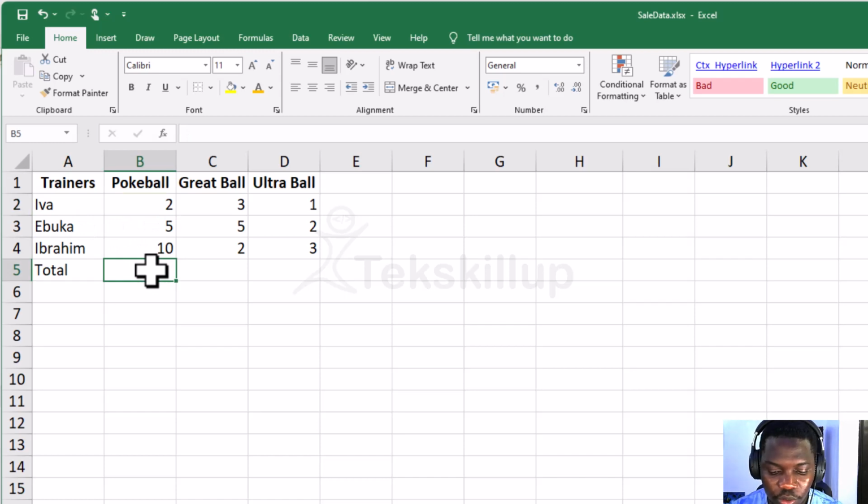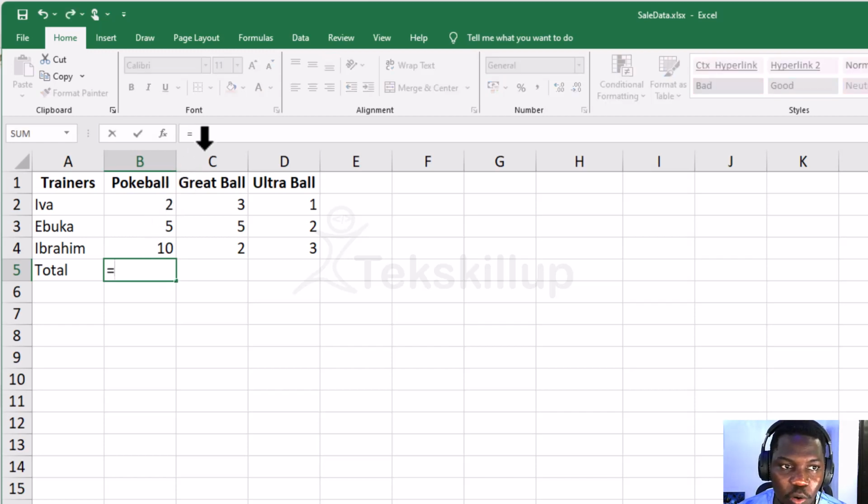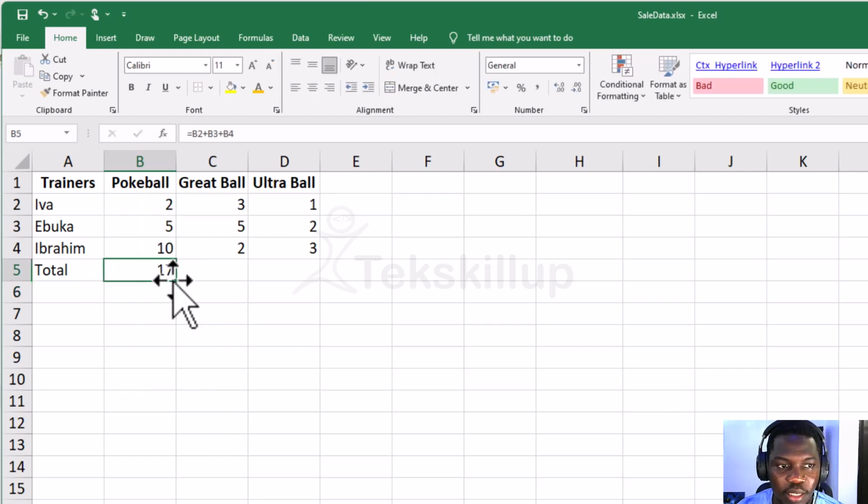Now, to sum these values, we are going to use the formula method, and you start the formula by using the equal sign. You can either type it here or use the formula bar as I showed before. Once you press the equal sign, you select the cells you want to add and include the basic operators, such as plus, because you're looking at the summation of these numbers. So you click on cell B2, use your plus sign, cell B3, use your plus sign, and then cell B4. When you are done, hit enter, and right here you can see the summation of these three values.